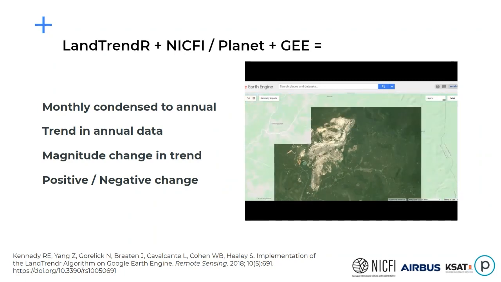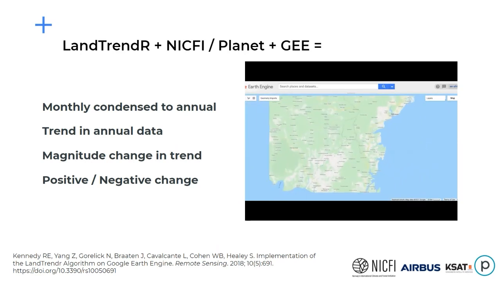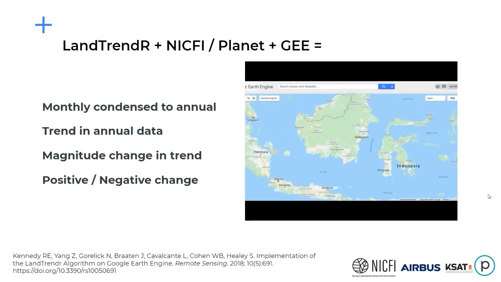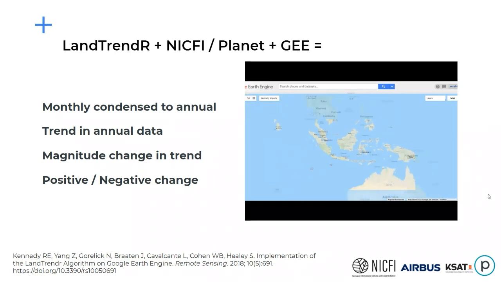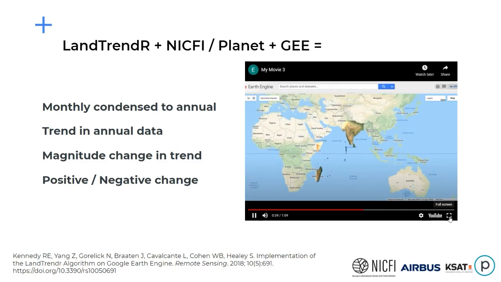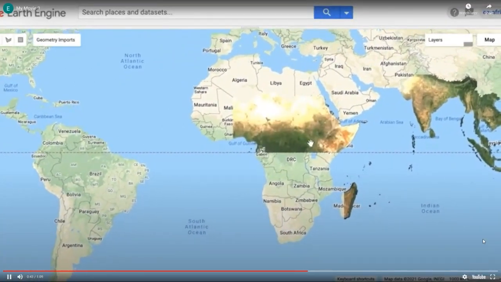Basically, we're running Landtrender over the entire data set. So we can run it at a very fine scale and look at fine scale changes over a very small area. We look at this change in trend, annual trend over time, and look at that magnitude change to look at positive and negative changes, both subtle positive and subtle negative, but also strong positive and negative changes.